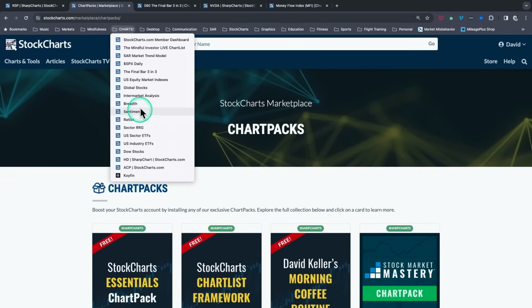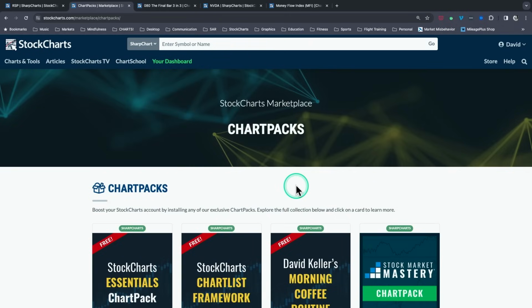What it basically does is replicate these Chrome bookmarks that I use every morning, and I go through this same list of charts. And it goes through broad market analysis. I start with a weekly chart of the S&P and a daily chart of the S&P. I kind of skip these two. And then I go down to equity indexes, non-US markets, other asset classes, breadth indicators, sentiment indicators, key ratios, sector rotation, industry trends, individual names, and then I go from there. And that's kind of my general way of breaking down the markets every morning.